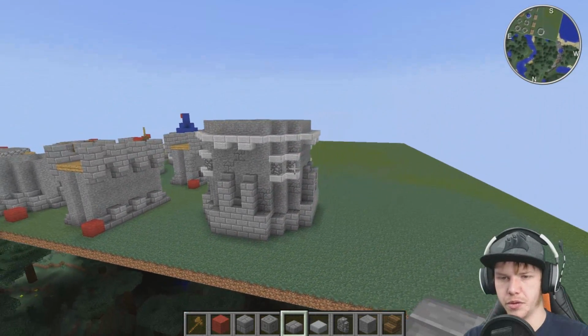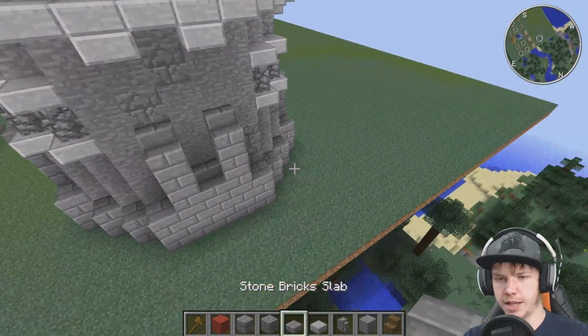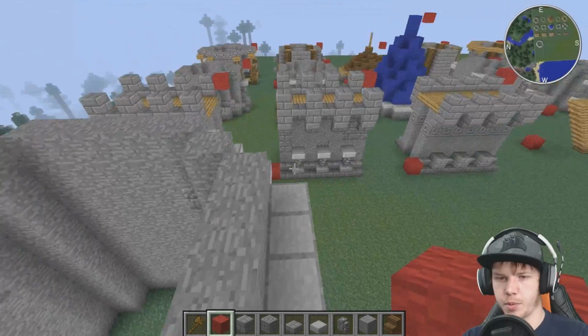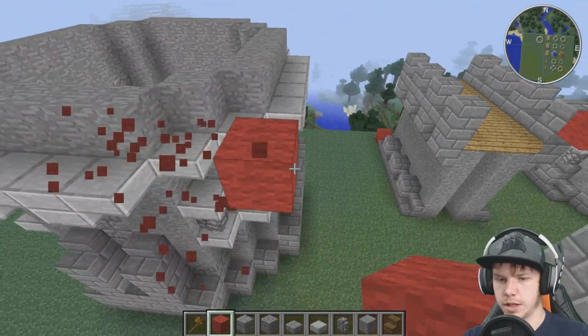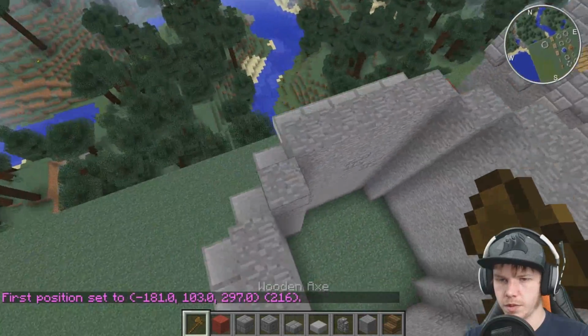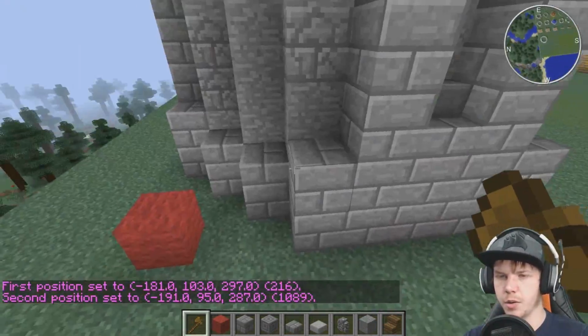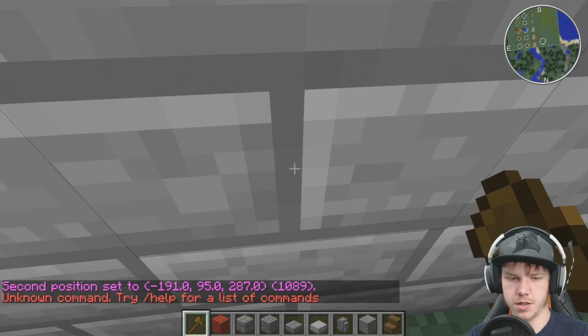Beautiful, beautiful, beautiful. Okay, I need another one of these, but with windows in there. So let's get anchor point number 1 and anchor point number 2. Like that. I can grab this. Where do I want to copy it from? It doesn't really matter for the first one, does it?